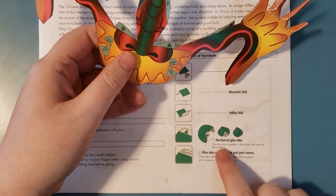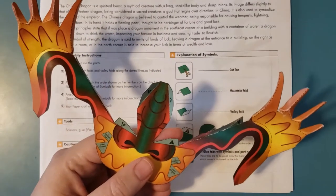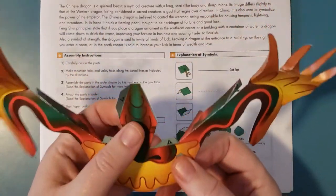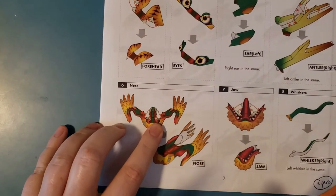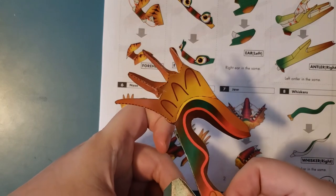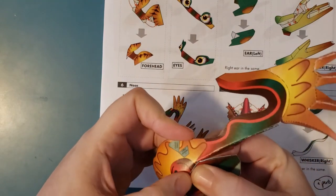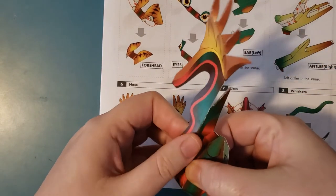So the numbered tabs, all the tabs that you see and these little things here, you're going to glue something to them. Here it says the numbered tabs give the part, glue the parts together in the order indicated by the numbers. And the instruction manual does show us what part goes to what. So that tab goes under the big nose, well, the bridge of the nose. It always helps to practice fold before we glue. That way the piece gets the hang of how it's going to sit. And then 4 goes under that red, which naturally just kind of goes there.